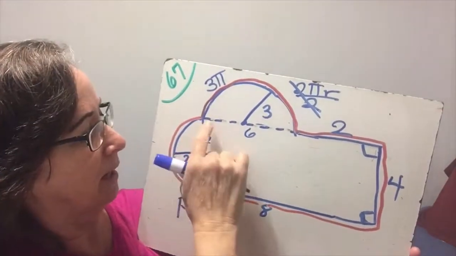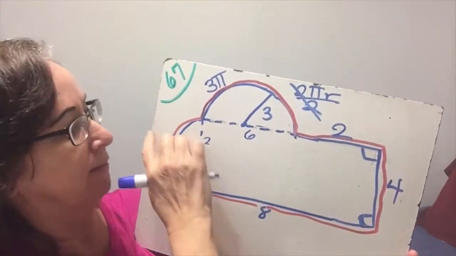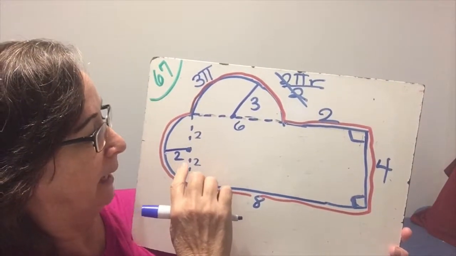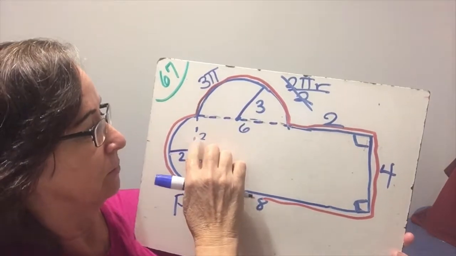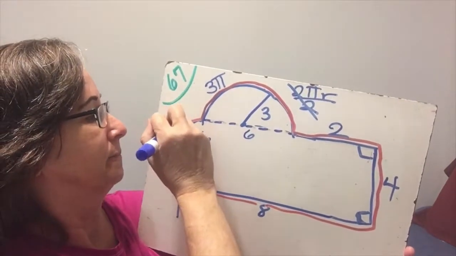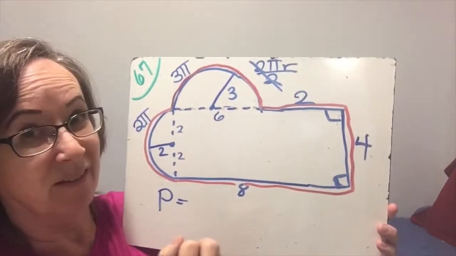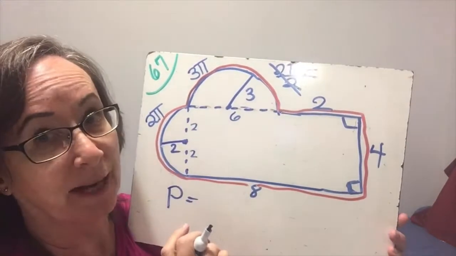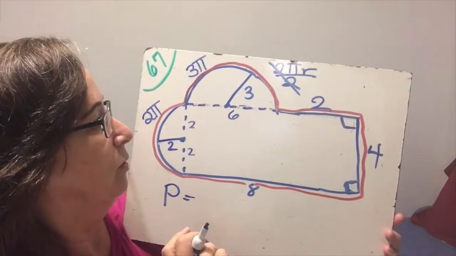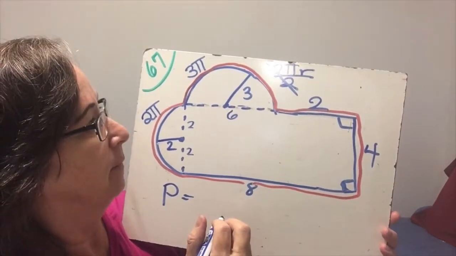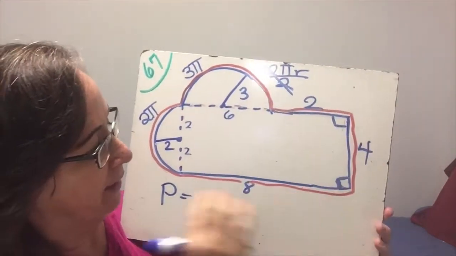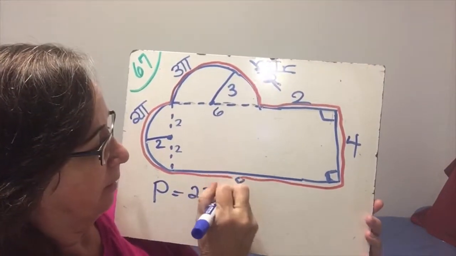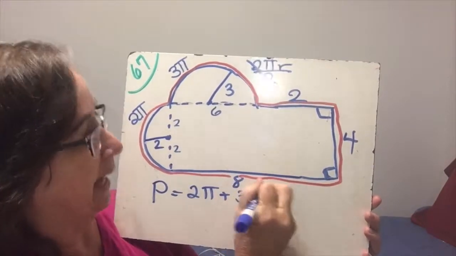And this arc length, because this over here is also pi r, is going to be 2 pi. So now let's do this a little bit easier. Let's add the 3 pi and the 2 pi together to get 5 pi. So we're going to put them all down here in a line. So we have 2 pi plus 3 pi, which we're going to add in a minute.